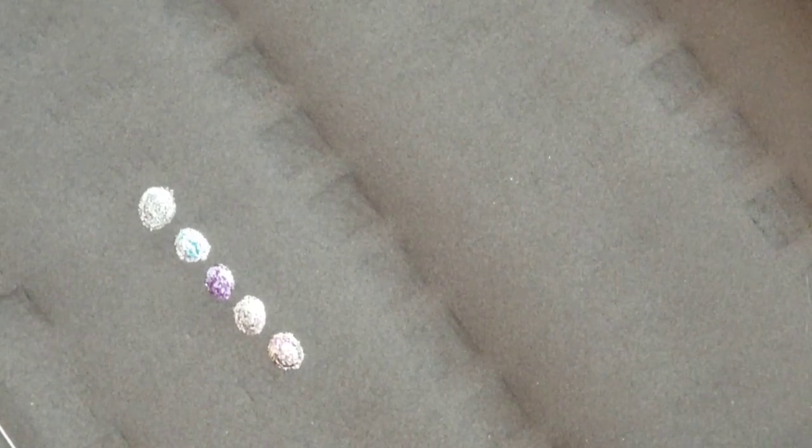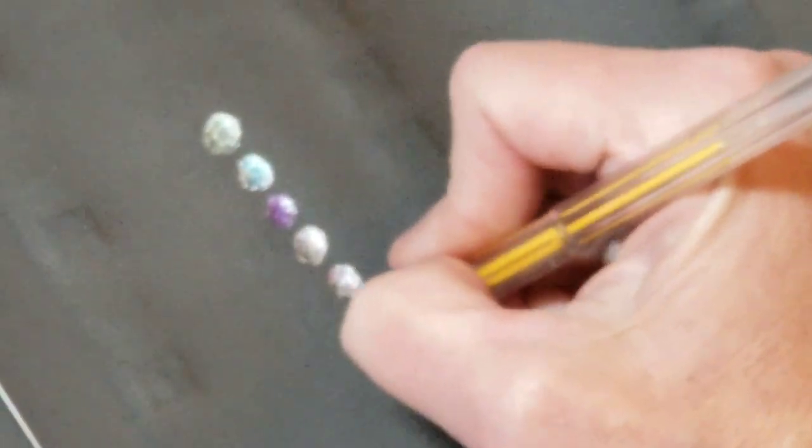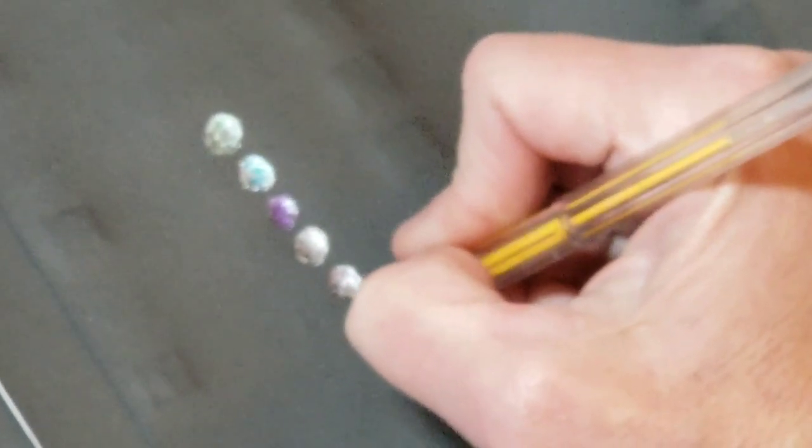Let's see, where's those other neons? Here, neon, neon, neon. Okay. Let's grab this yellow. Whoa. That yellow pops. You see that? Ah, look at that. That yellow.